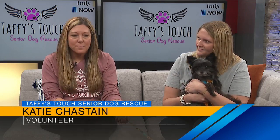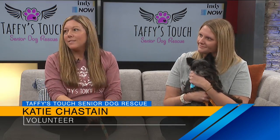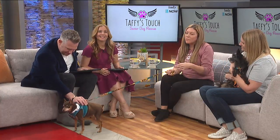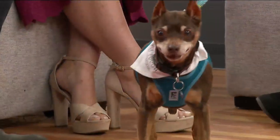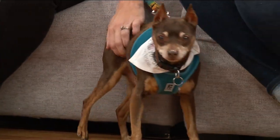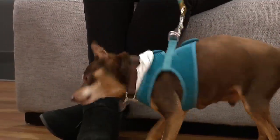Dogs bring so much comfort. I know these guys need a home. So talk to us about who would they be best suited for, what kind of home? Both these boys are dog friendly. Ace can be a little bit picky with his friends, but he's super sweet once he warms up to you. He's selective but still active — he runs like a little puppy sometimes. Super sweet boy.